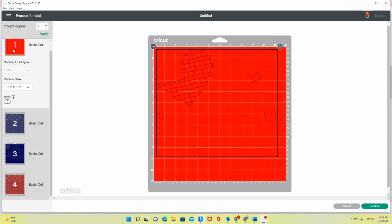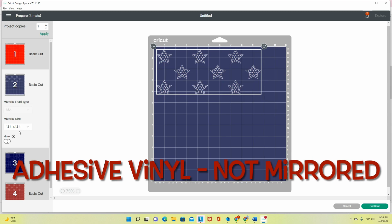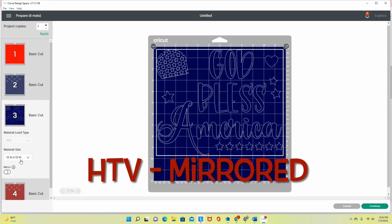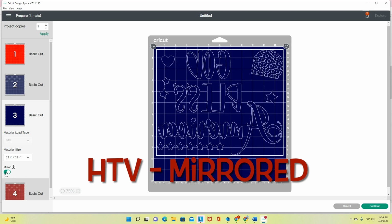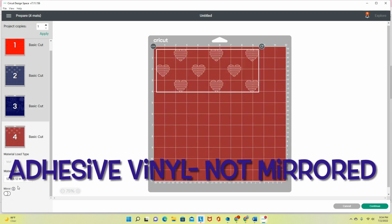Now the first layer is going to be heat transfer vinyl because that goes with the shirt. So I know I need to mirror this. This second layer is adhesive vinyl, so I know I don't need to mirror this. The third layer actually goes with my shirt, so I do need to mirror this, and I hope this is not confusing. And then the fourth layer goes with the glass, and that's just how Cricut Design Space chose to line these up for me, and I have to be okay with it. So my fourth layer is adhesive vinyl and it does not need to be mirrored.